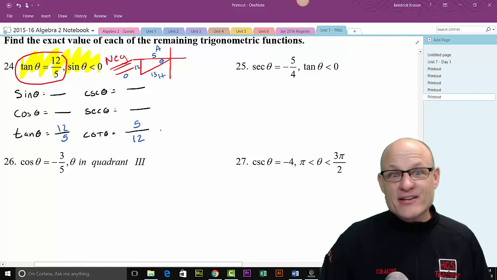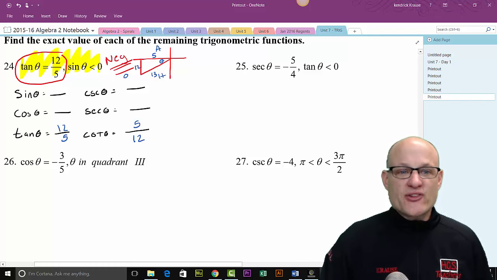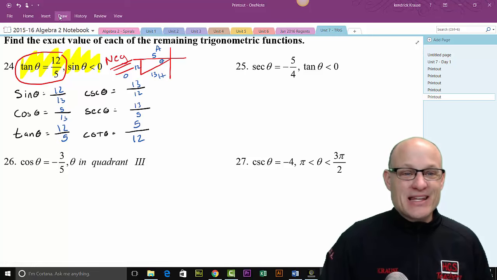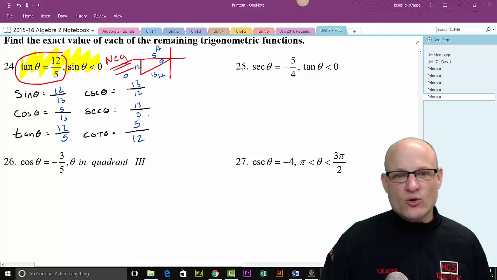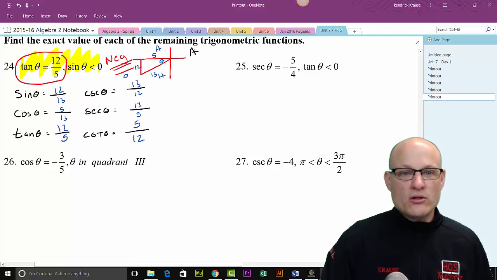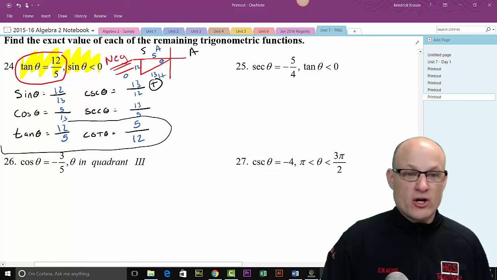Sine is opposite over hypotenuse. That's 12 over 13, so this is 13 over 12. And cosine is adjacent over hypotenuse. That's 5 over 13, and this is 13 over 5. And the last thing you're going to check for is the signs. All students take. Only tangent's positive down here. That means these are positive, which of course we already know because they gave them to us positive. So that means these have to be negative. Please, please, please, make the last thing you do is check your signs.